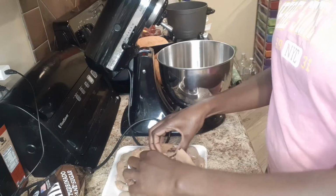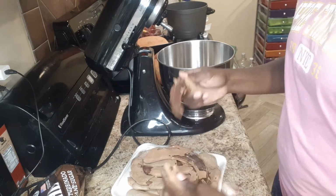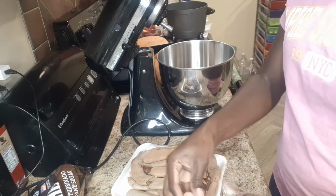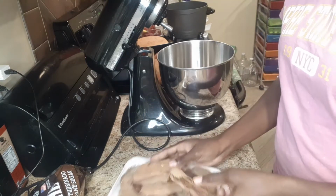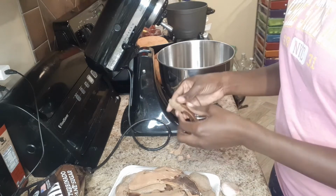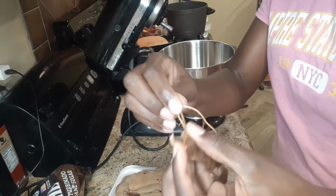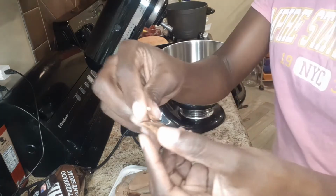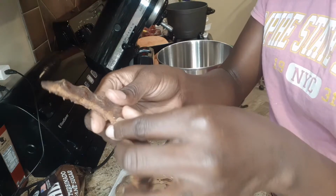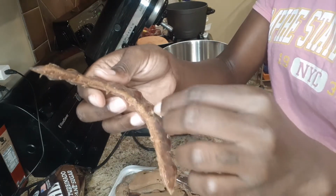So we're going to start first with the tamarind. We're going to go ahead and break this up. It comes out easy just like this. See? And then you just pull these veins apart because you don't want that. And then you just make sure you get all the skin off. And if you don't, that's fine. You'll find it when you're eating the tamarind ball.